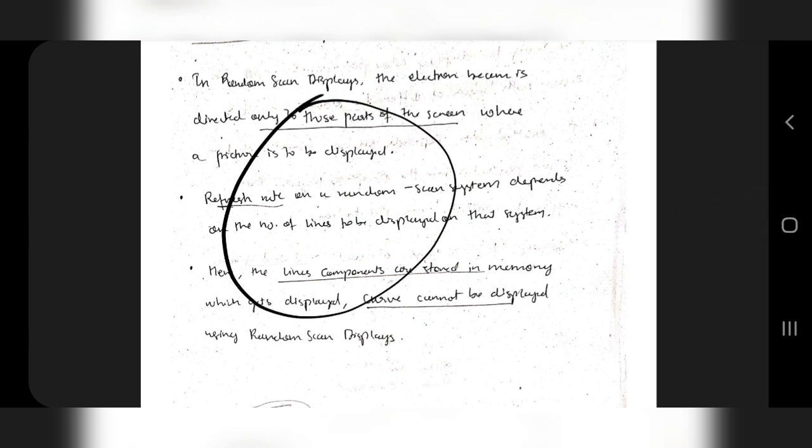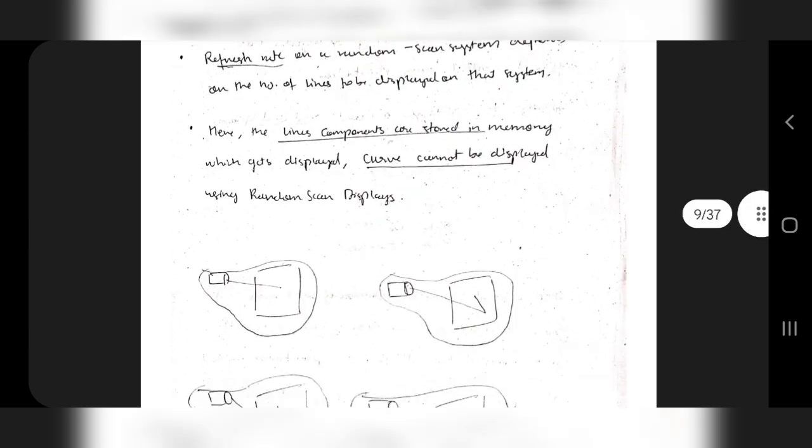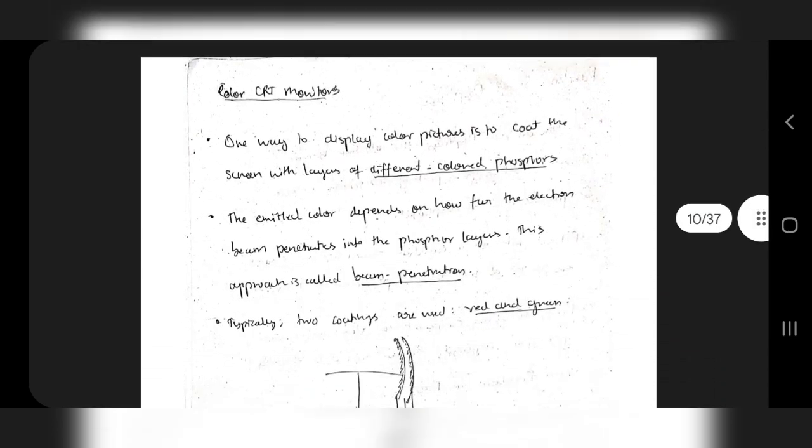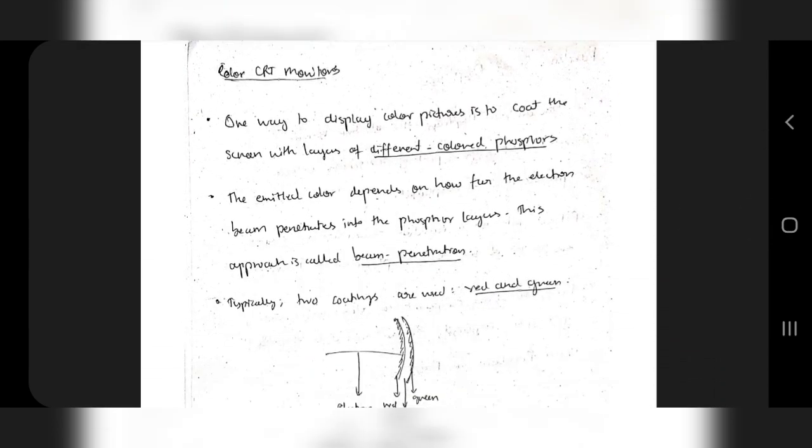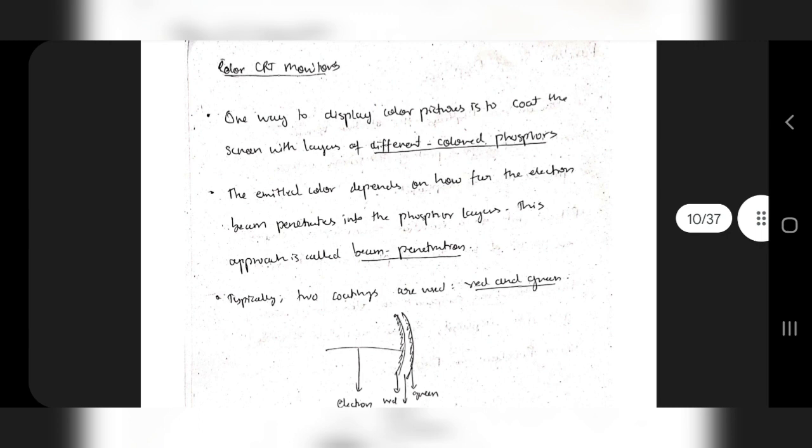Let's just write down whatever I explained just now, and those are the two devices for displaying the images on the screen. Okay, this is the basic working principle behind the output you see on any screen. And these were about just one color, like monocolor. If it's hitting with the same speed, it will be like that. If it's hitting with a different speed, it will be in different colors, right?